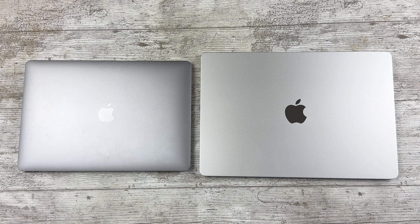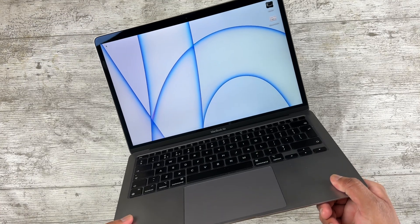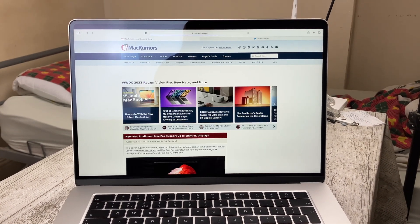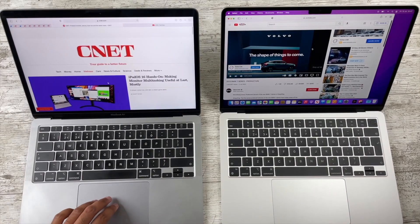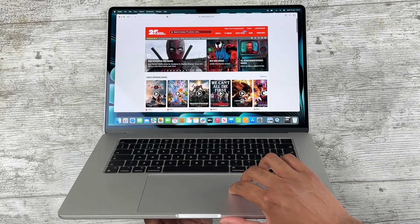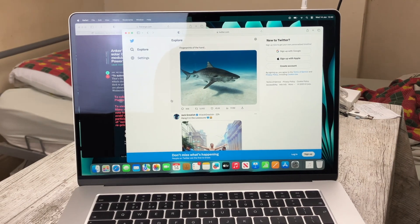Regarding the display, apart from being bigger, the 15-inch has a very similar display to the M1. Both are LCD, though the 15-inch has slightly better brightness, which doesn't make a massive difference indoors. Both have True Tone and P3 support. The M1 Air has a terrific panel, so now I get that amazing display in a larger size. The 15.3-inch panel makes a real difference particularly for editing, watching content, and multitasking — split screening is way nicer — and it's still compact enough that you're not compromising much on weight.